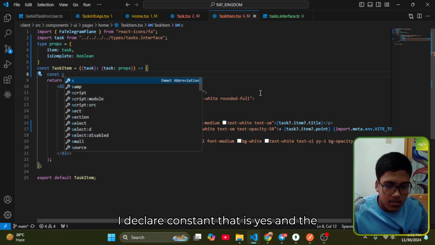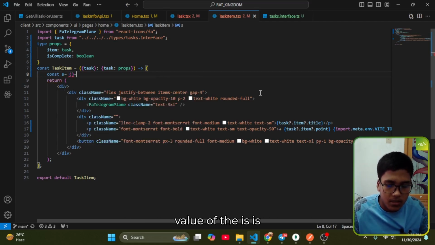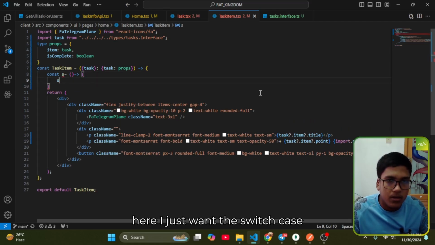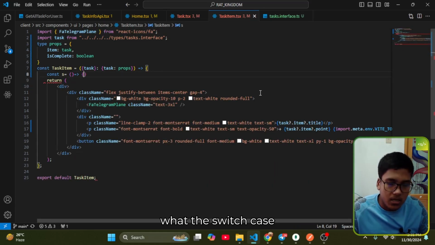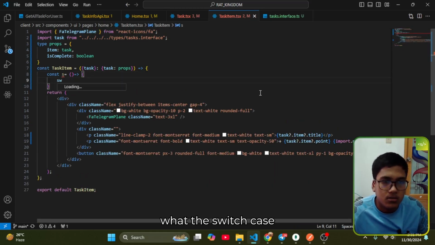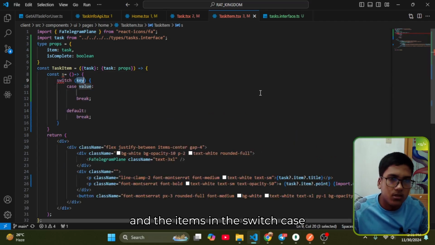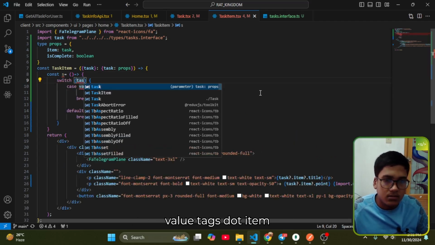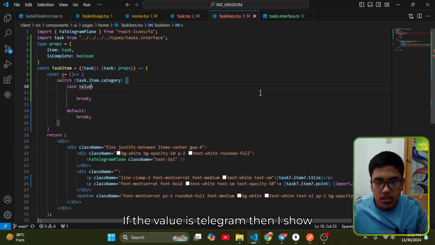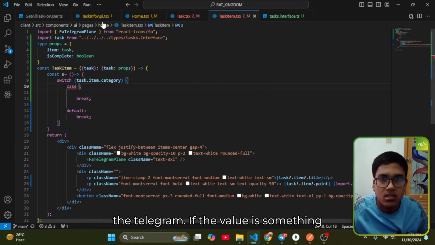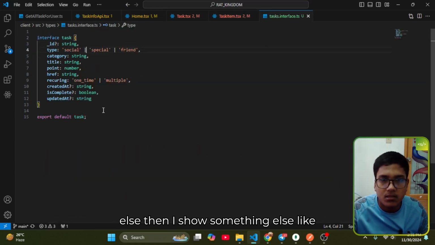Now here I want the switch case on tags.item.category. If the value is Telegram, then I show the Telegram icon. If the value is something else, then I show something else, like that.